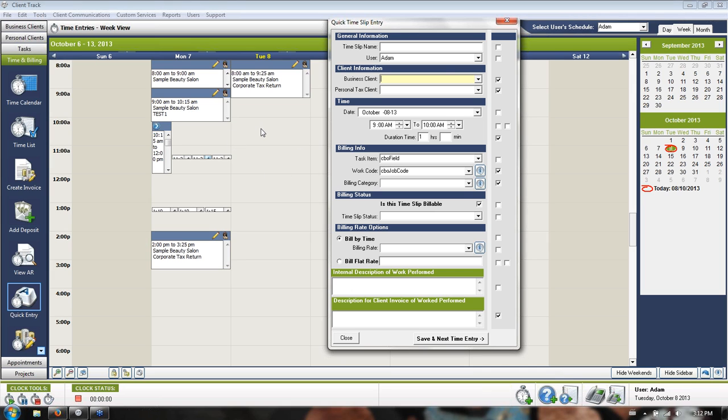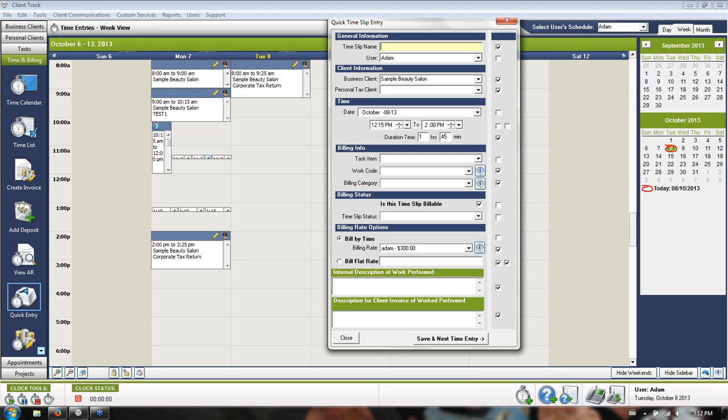With this one, tell it which fields you're going to utilize before you start entering things, and then just go and say, when did you begin your day? So we'll say we began the day at 10:30 a.m. And our first meeting was an hour and 45 minutes with whichever client, and we did test 1 for a rate of $300 per hour with this description. Save and next. So you'll see here it'll increment to the next available time in the list, and then we can just simply start filling out our next details.